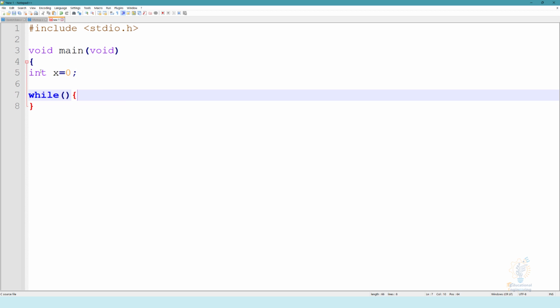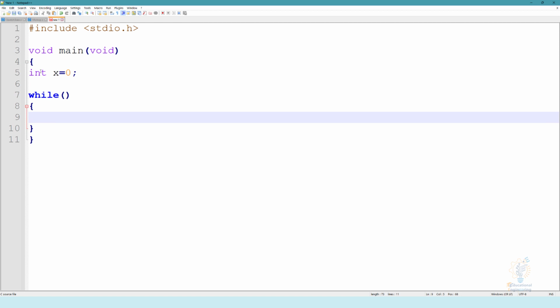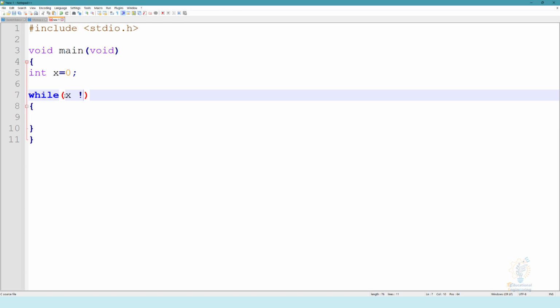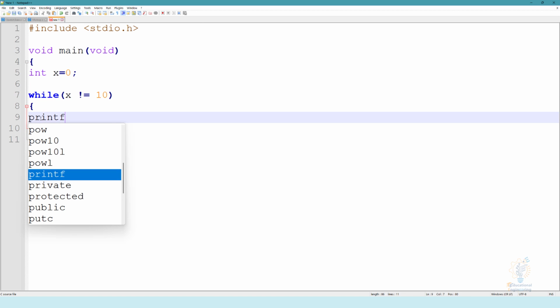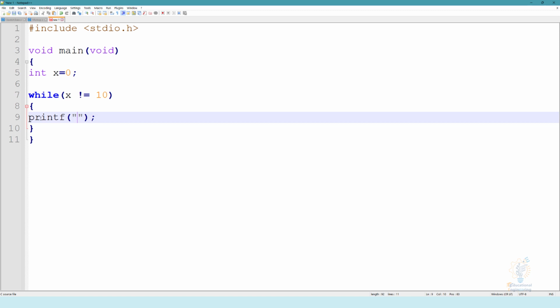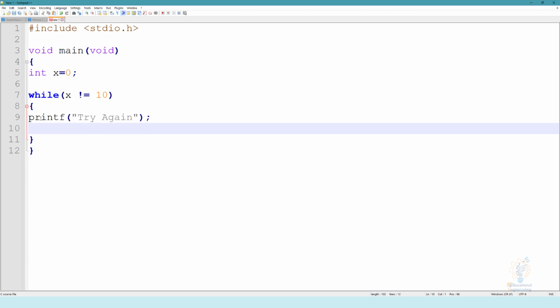While, this is the syntax, x not equal 10, printf try again, scanf %d, &x.